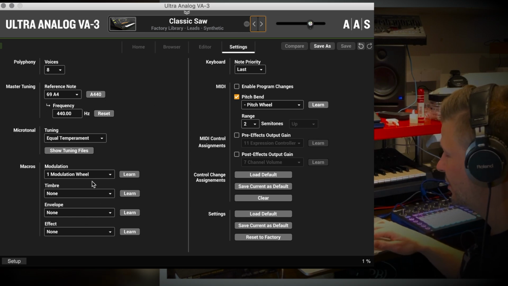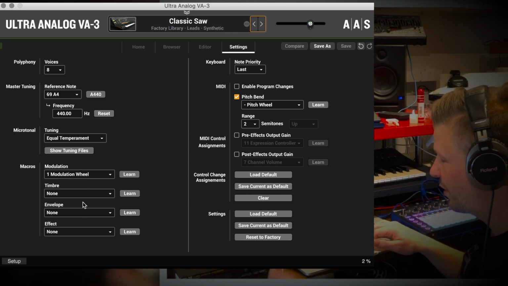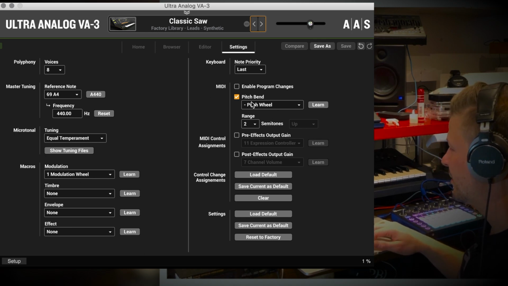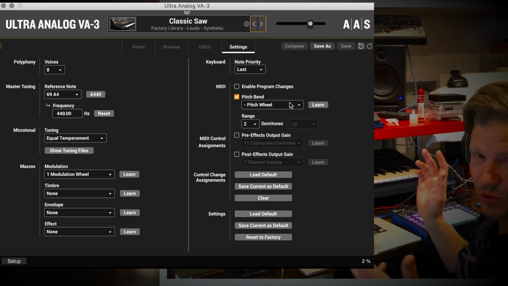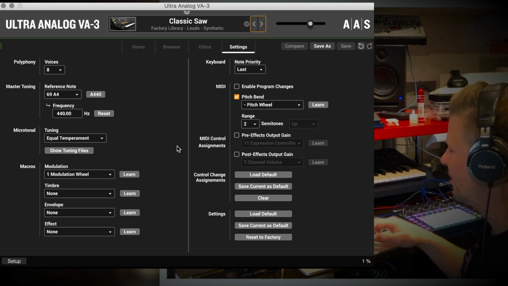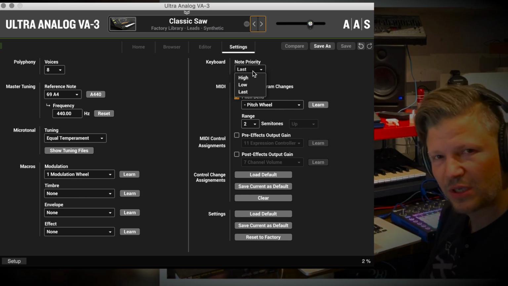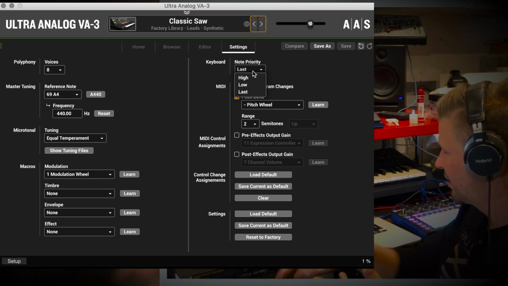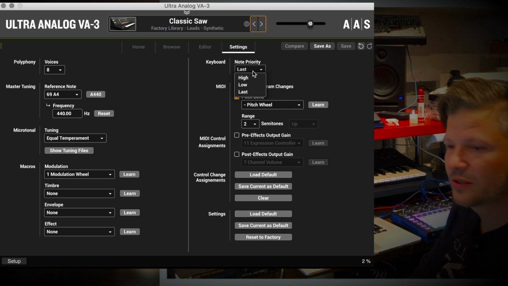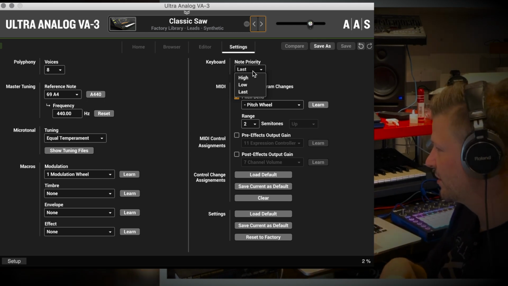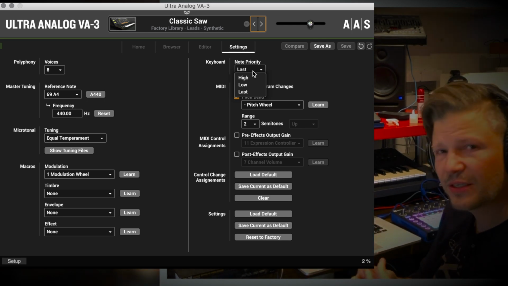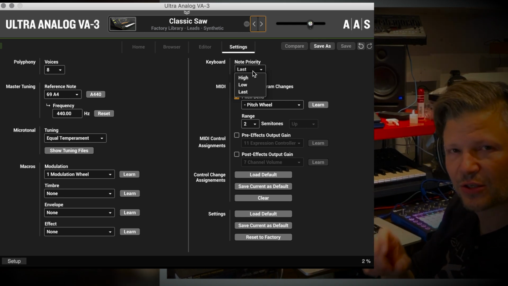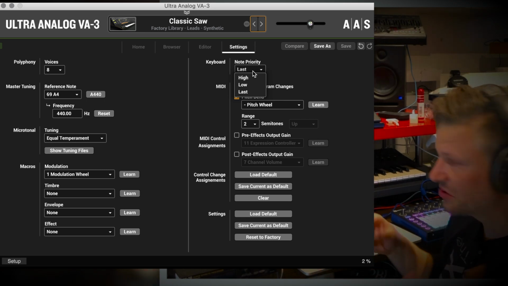You can tune it, you can add the controllers that you saw on the first home page, you can assign it to something here. You can say the pitch bend can be controlled by whatever controller you have. So this is just the basic stuff, like the priority of the note. If you're in monophonic mode, which note will take over? You have last note played that takes over, the highest note is the one that has priority, or the lowest note. So this is really useful in monophonic mode or in legato mode. And this mimics some old school synthesizers. So depending which one you want to recreate, you would have to change that to make it realistic.